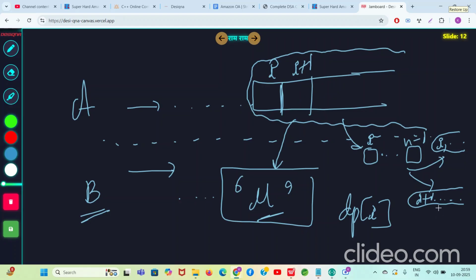So for the lower part, the answer is easy, right? What will be the answer for all the subsequences which are created from the I plus 1 part, from I plus 1 till n minus 1? It will be nothing but dp of I plus 1, which I have already calculated because you are doing your calculation in the backward direction like this, okay? So for this part, the answer will be dp of I plus 1.